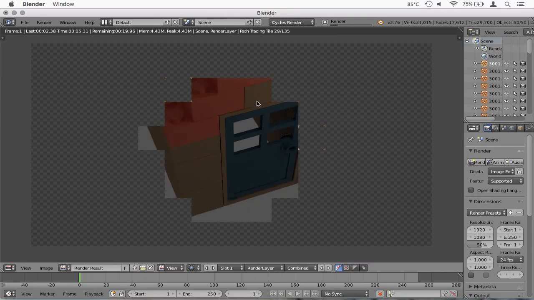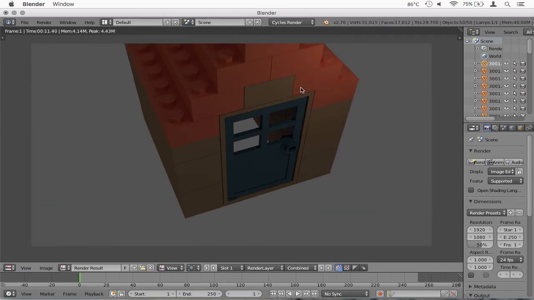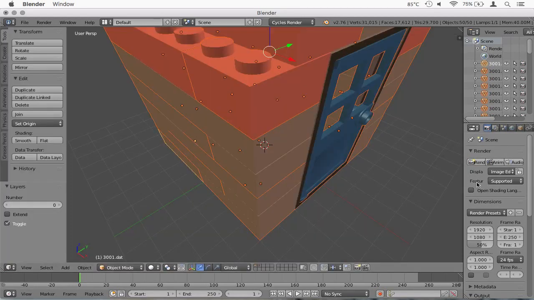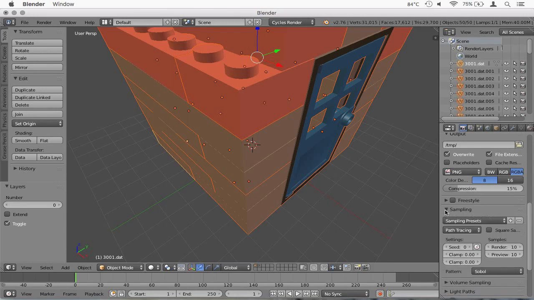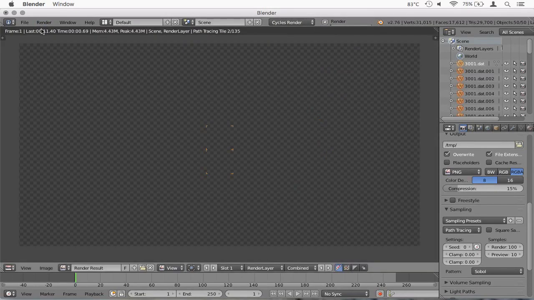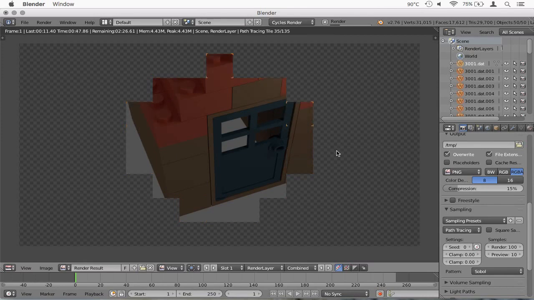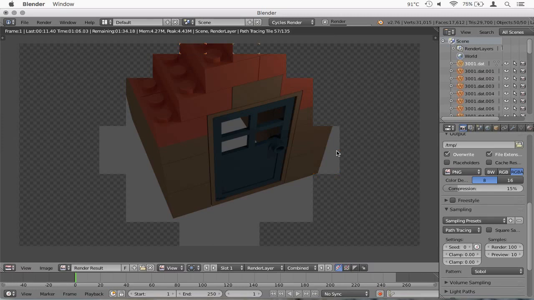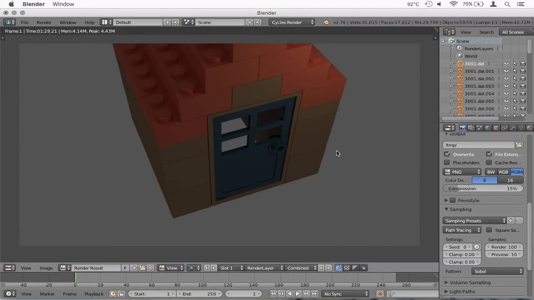So you can immediately see that it's much better and looking a lot more like Lego with, you know, all the gaps between the bricks and the realistic lighting. And you may be wondering how we can increase the realism of that. A, lighting, and B, we want to go to the sampling tab. And in our render, you can bump up the samples. It was at 10, and now we set it to 100. So if we render that again, it'll take 10 times as long, but look much better. And there's the finished product.